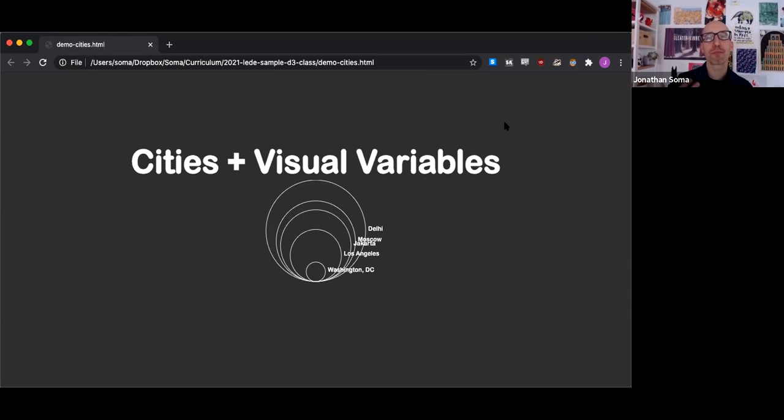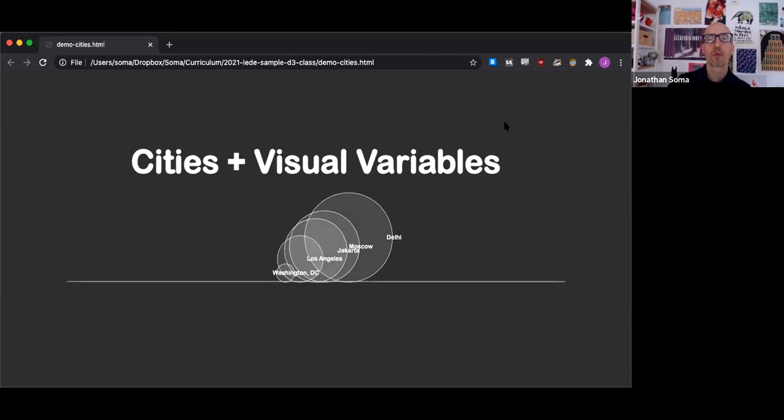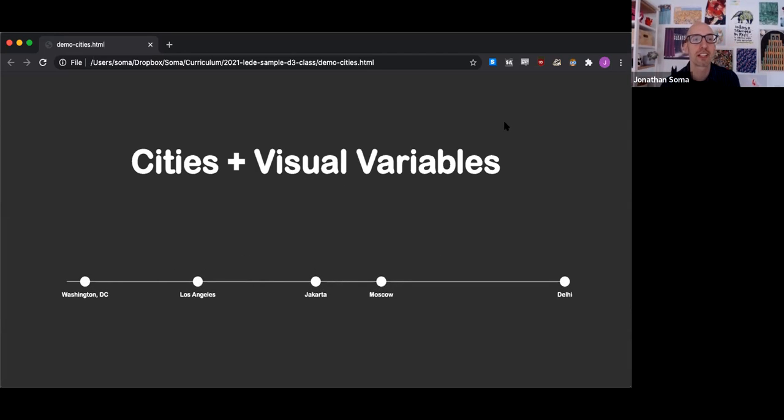And so we can actually, because we're labeling them, someone said a legend is important. If we stack them on top of one another, we can still tell they're different. We're still changing the size. We don't necessarily need to say city name is this axis here. We just stack them on top of each other. We could also change position and put them on a line chart like this.